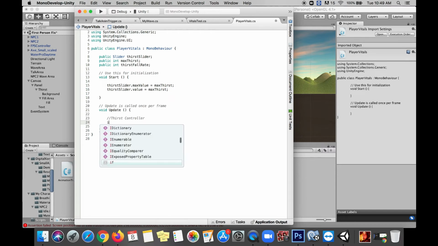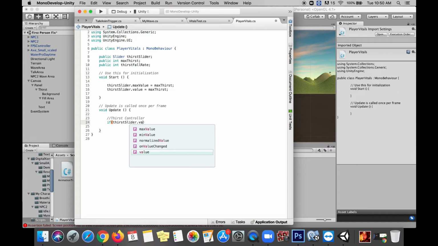So first off, if thirst slider dot value is less than or equal to 0, we're going to do a thing. So we need to create another set of curly brackets. You'll see I've got the closing bracket here and the opening one right here.